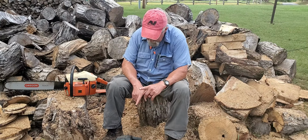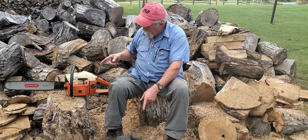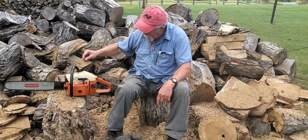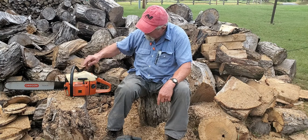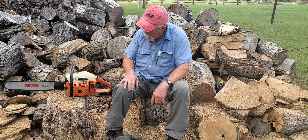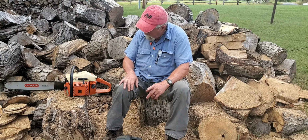I've got $20 in that one, $20 in that one. This one, the recoil spring was gone, wasn't there. So I took one over another saw.